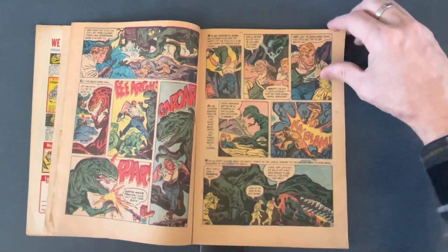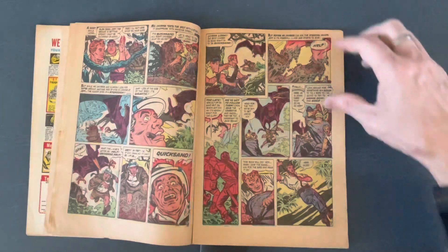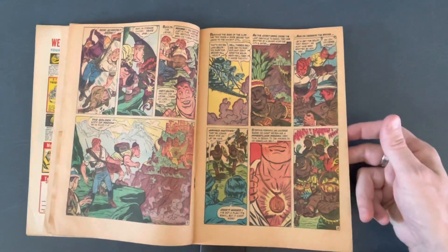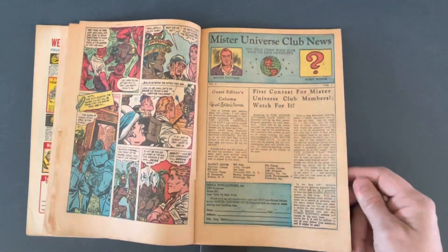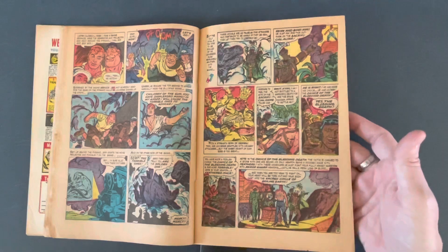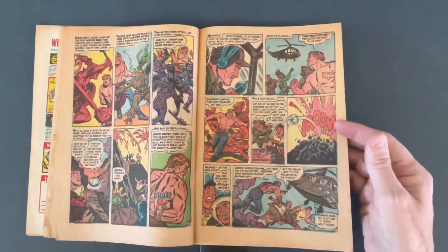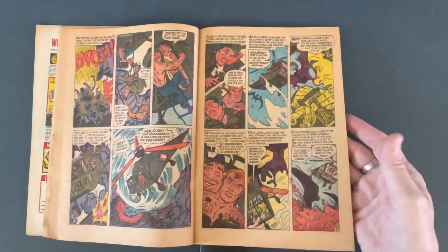Has a little bit of a Milkni vibe going on with some of the inking. This was a young Ross Andru doing this stuff — around 1950. Again, I never do my homework beforehand; I should have looked that up. It's the Mystery Universe News Club — a nice little commercial break in the story, then we get back to the story. Look at how much dialogue is on these pages. This is not decompressed storytelling at all. You got your money's worth back then — the amount of story packed into this book.